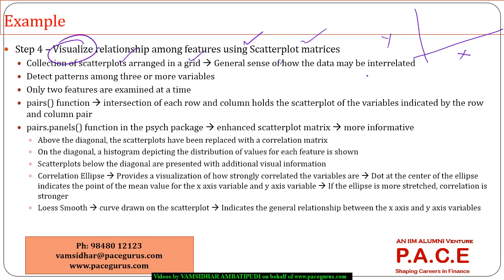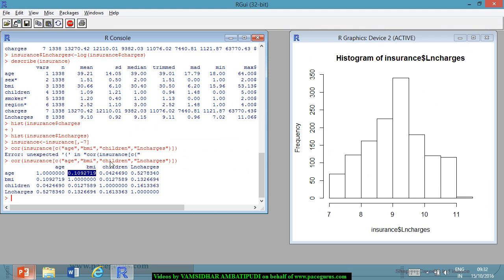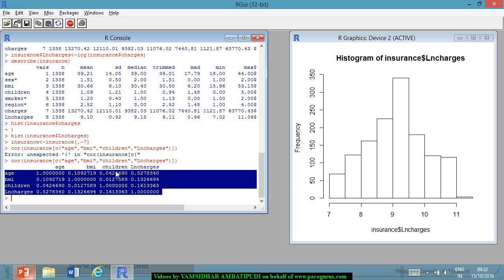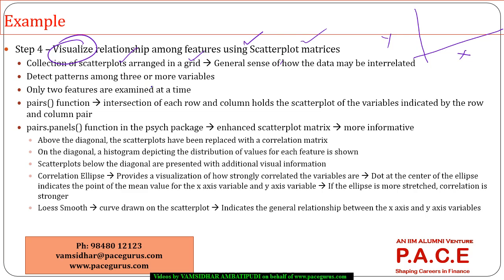So in general, I will be getting the relationships between each of the variables. Just like this in a tabular form, you will get the scatter plot matrix as a table of the scatter plots, right? That is what we are calling a grid.